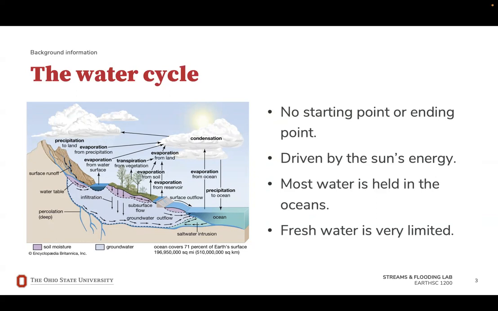Powered by solar energy, the cycle starts with the sun heating Earth's surface, prompting the evaporation of water from oceans, rivers, and lakes. Plants also play a role through transpiration, adding moisture to the air. As the water vapor rises, it cools and condenses to form clouds, which, when heavy enough, release precipitation in various forms such as rain, snow, sleet, or hail. Upon reaching Earth's surface, this water can take multiple paths — it can seep into the soil, replenishing groundwater and aquifers, or traverse the land as surface runoff, eventually rejoining rivers and streams to start the cycle anew.